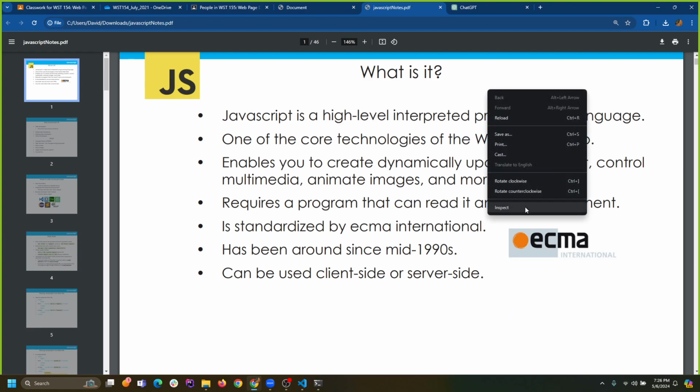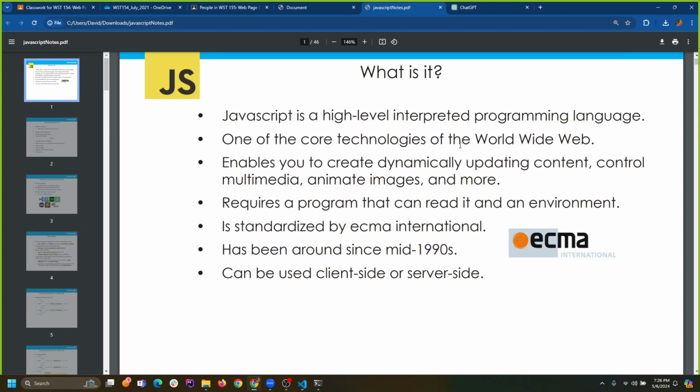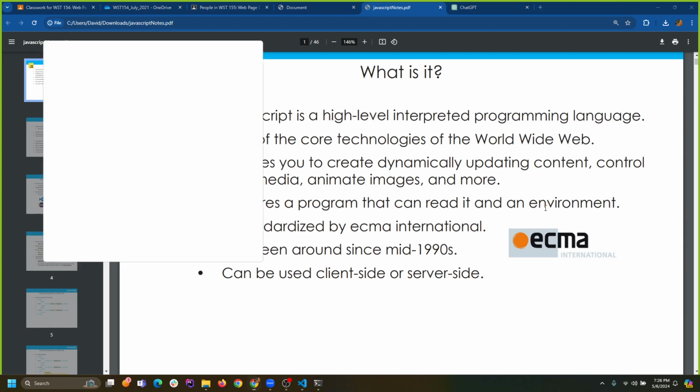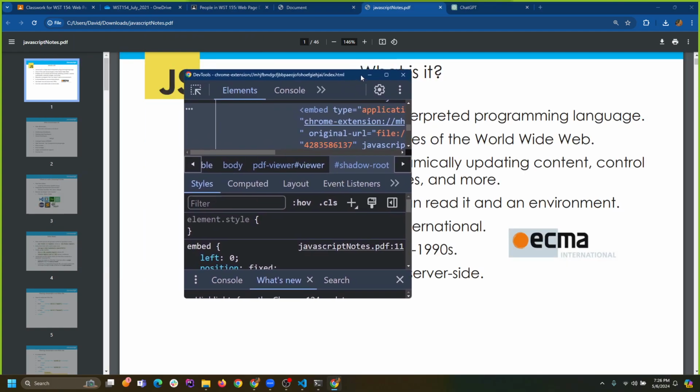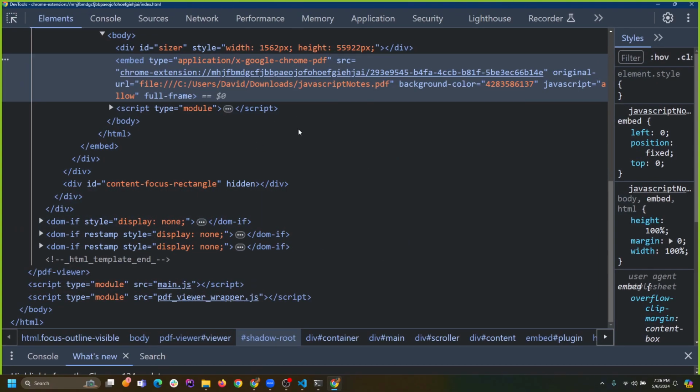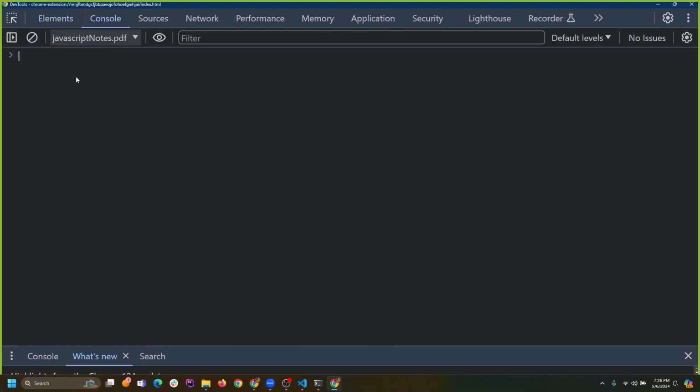Client side means you could use it in your HTML and it'll be read by the browser, your browser here in the console. You could type JavaScript, so, alert. I thought it would alert something.